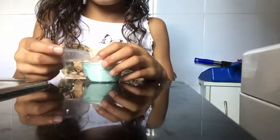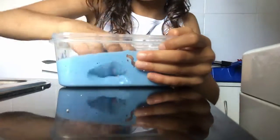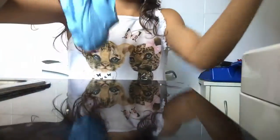So I think this is really nice. So I got 4 in stock. 4 in stock of Winter Wonderland. So if you want to see the feeling of this one. It's glossy.